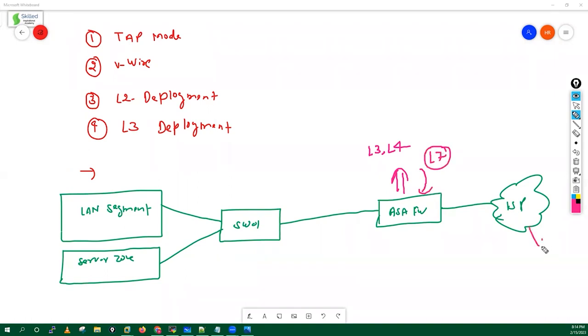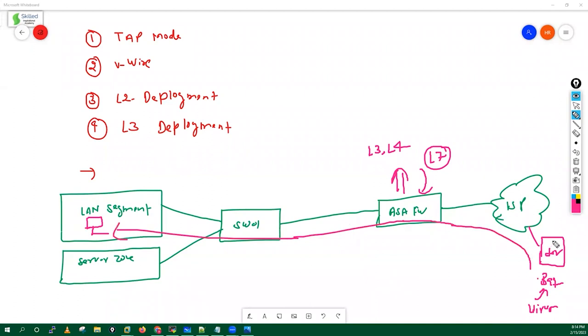Let's suppose we have one server here, and one of the employees is communicating with this server. Now on that server, there is a .bat file, and that bat file has some type of virus code in it. Now if this PC tries to download this bat file from the server, is your ASA firewall able to catch it? Yes or no in the chat, guys. Do we have that type of visibility on the ASA firewall? No, because it's a legacy firewall, right?